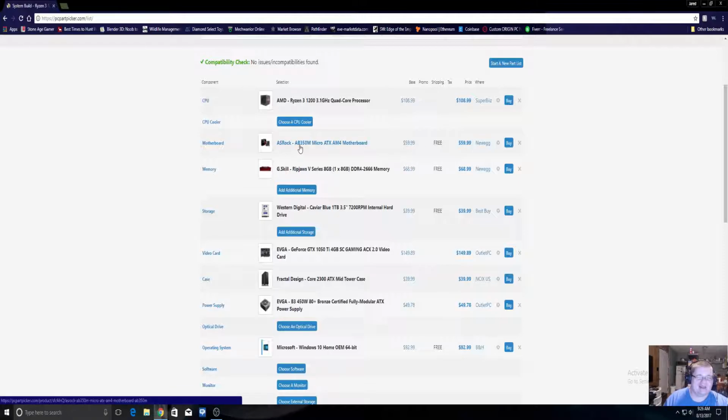You're not going to get any two-way graphics cards configuration on this board. It only has 1x16 slot, but it does have an Ultra M.2 on it, surprisingly, at this price point.